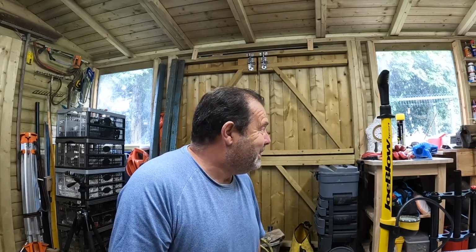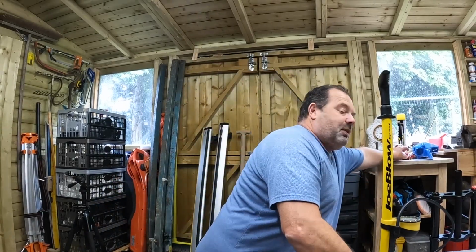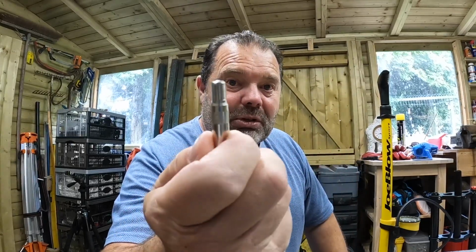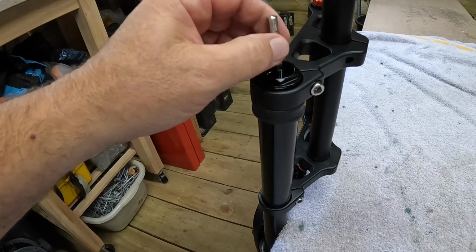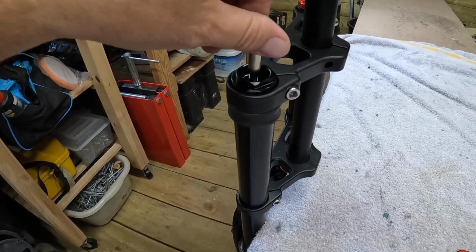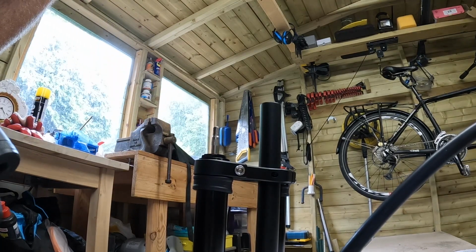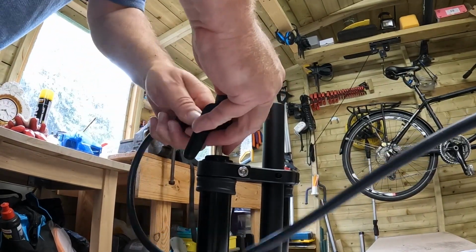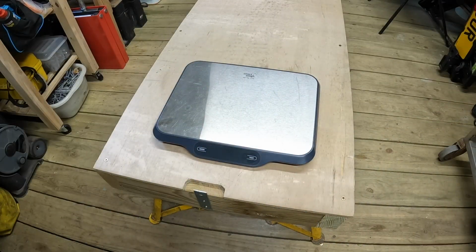So I was talking to my son. He's quite up on all sorts of things, is James. And he said, get some tyre valve extenders. I hadn't come across these before, but he uses them on his HGV lorries. So what it does, screw thread there. Oh, difficult to get it going one hand. Screw that on there, look, it lifts it up. It sits on top of the valve and it allows me to fit my pump connection on, and that way I can get air in the shock and I'm not having to spend 50, 60 quid on a decent shock pump because I can just use my bike pump. Thanks for that, James. So let's see what it weighs.